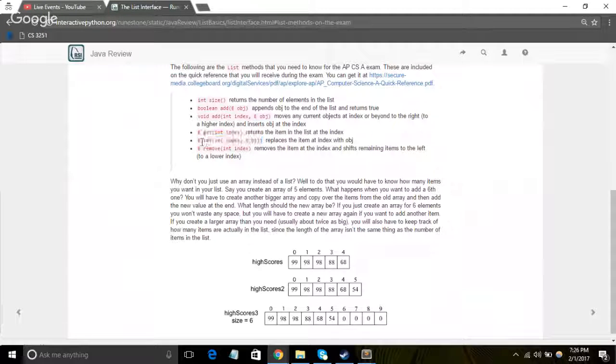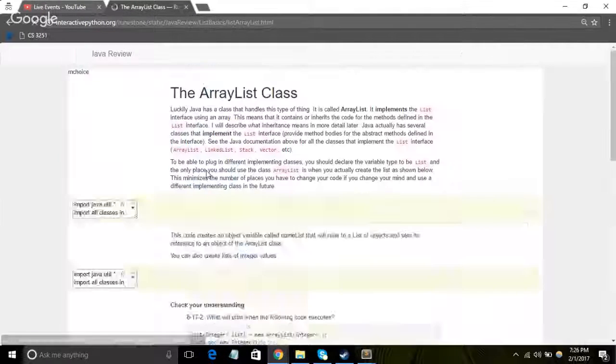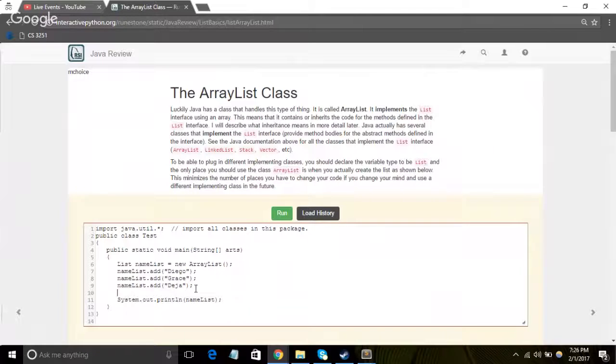.set is pretty self-explanatory as well. You pass in an index and an object. So let's say, how would you change it from Grace to something else?